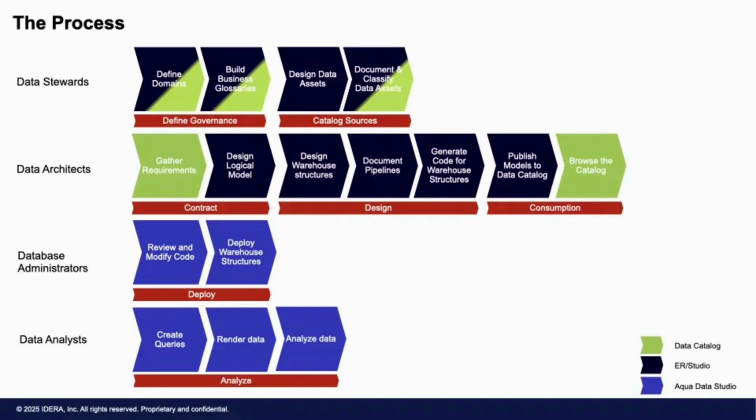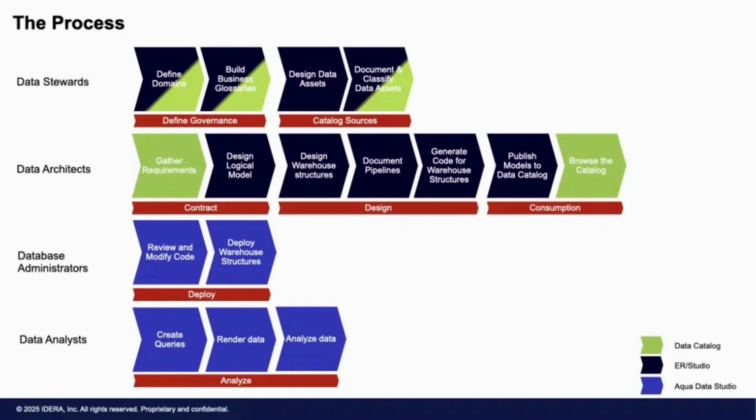And then for each of those domains, we can build the governance framework, which is the business glossary. So what are the terms, the pieces of information that we're interested in, and set the policies and rules for them. ER Studio can help with that process and support the data catalog. Likewise with cataloging sources, we want to go through all of the possible data sources and try and understand them and build a catalog of those sources connected against the business glossary so we can understand where is possible data that we might want in the data warehouse.